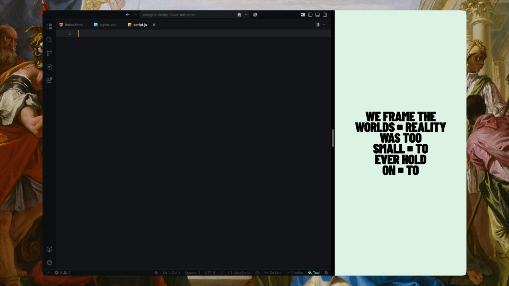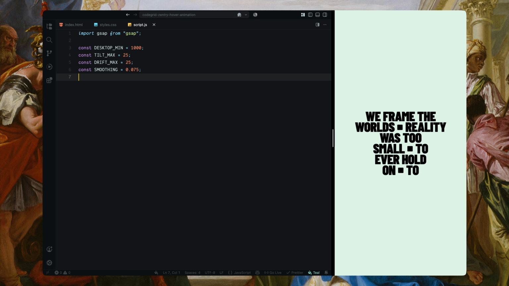First of all, let's bring in the tool we're using. We import GSAP, and that's all we need for this effect. No plugins this time. Now before we touch any element, let's set up a few values that control how everything feels. Desktop min, 1000, is the width we treat as desktop. Since this hover only makes sense with a mouse, we'll switch it off on smaller screens.